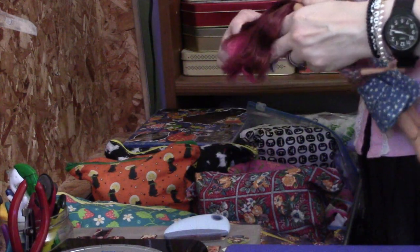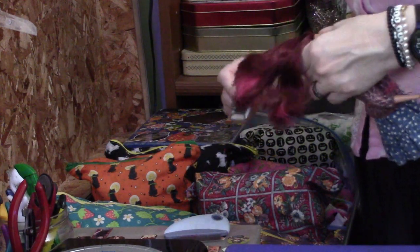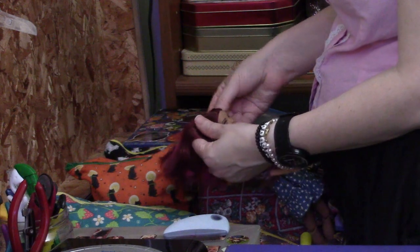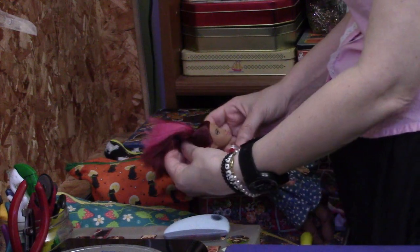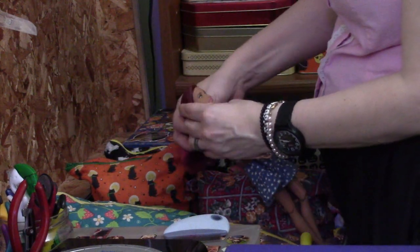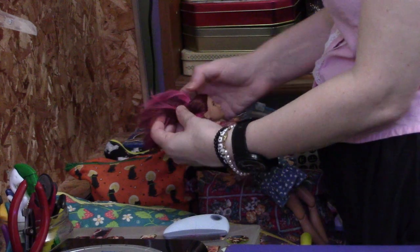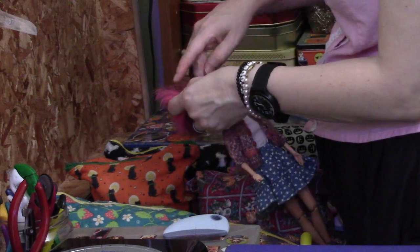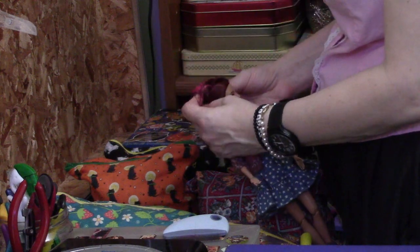Just not sure. I want to put up a simple or elaborate style so you can see. And I know I still need to deal with her shoes and possible hosiery. Now this head is a little loose on this body. Or do I just put it back in a ponytail? I really don't know what I'm doing with doll hair.